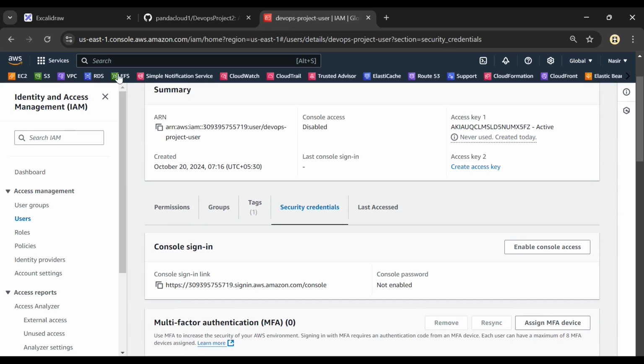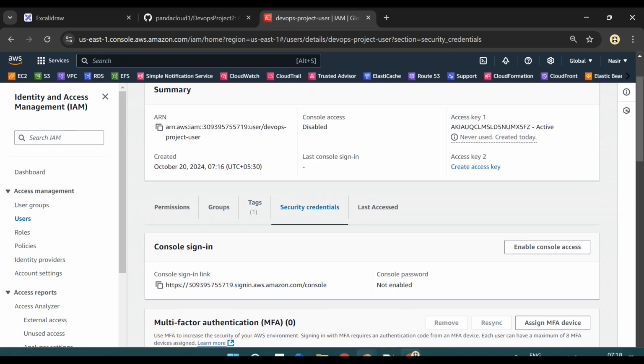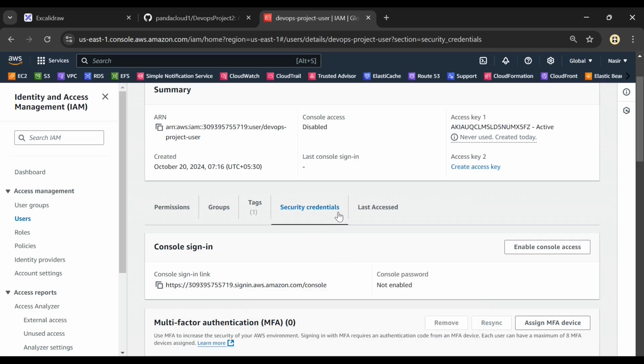Now what we will do is we will also be needing a key pair. Okay, we will also be needing a PEM key so that we can do the SSH access to our EC2 instance. Anyways, we will be using Terraform code, but for the Terraform code, we will be needing a key. Okay, there is no automation to create a key with the help of Terraform code. So you need to manually create a PEM key and you need to use it in your Terraform code.